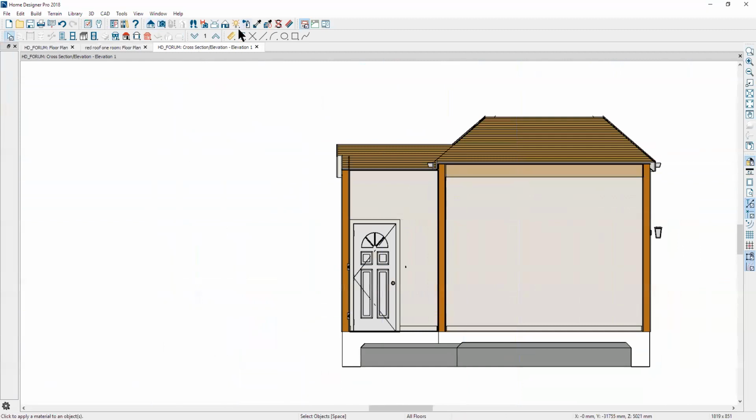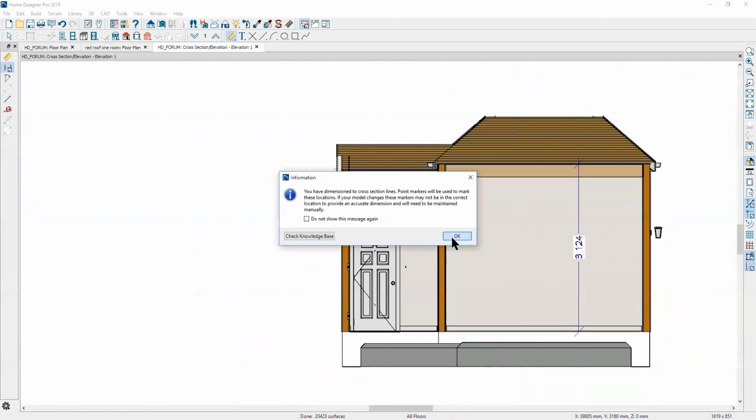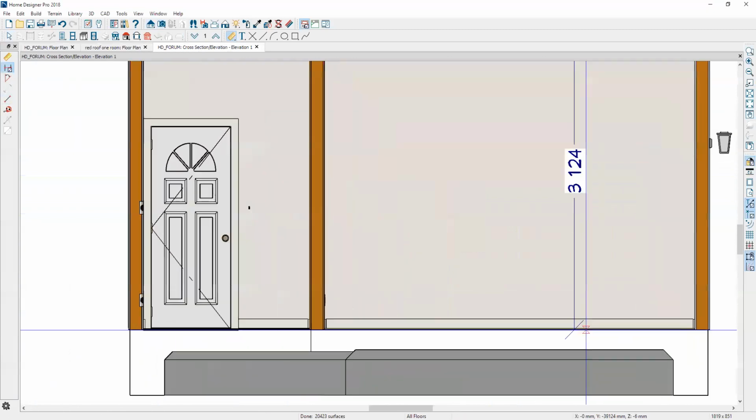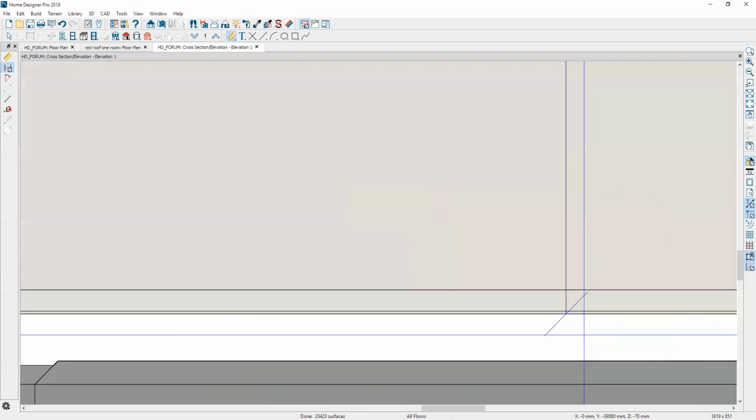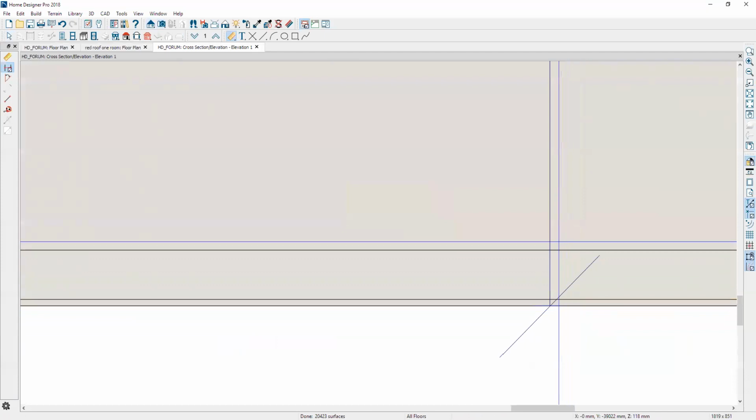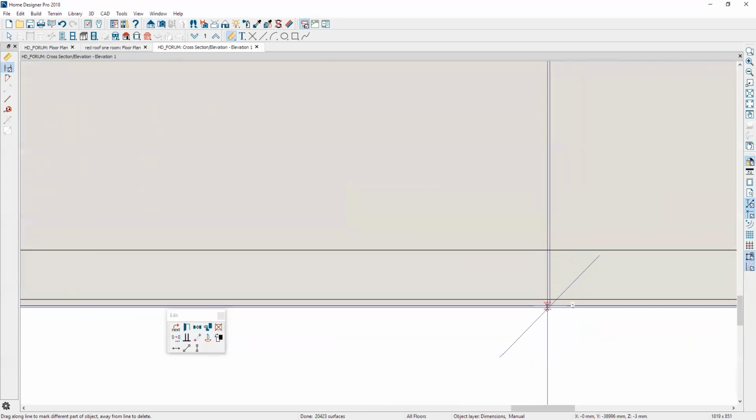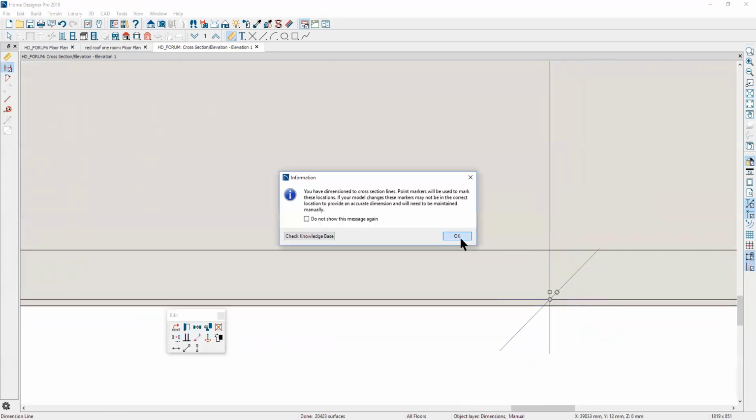Let's see, measure this. Measure from the floor to the ceiling. Now that's, yeah, that's measuring to below the floor. Let me move that dimension up here to where the floor is.